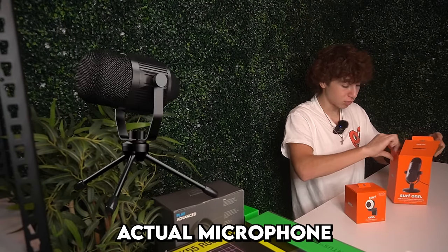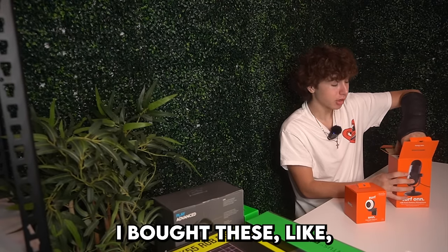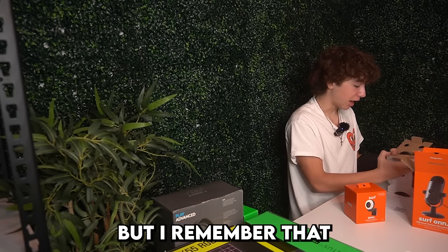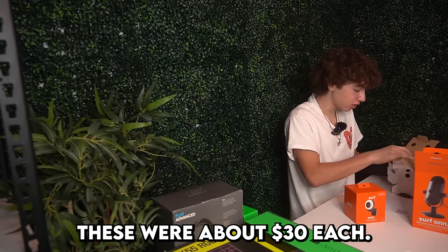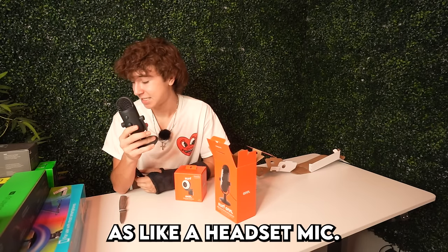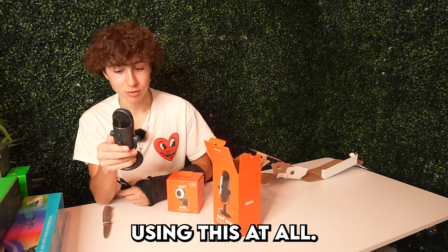All right, now for the actual microphone and the webcam, I'm pretty sure I bought these a really long time ago, like 5 months ago or something. But I remember that these were about $30 each. And this microphone was just as good as a headset mic. Like I really would not recommend using this at all.